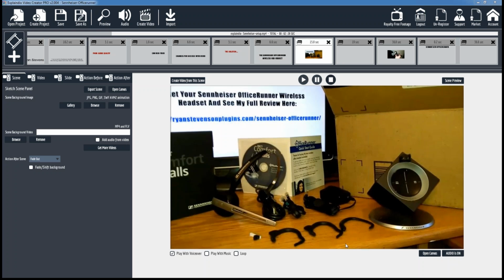I can demonstrate connecting it up to my computer, showing how quickly all that works. I can demonstrate charging and stuff like that. I can record the actual video with the headset so they get to hear the audio. I might even do some kind of an audio comparison using an old headset, a less expensive one, so people can hear the difference between the things.